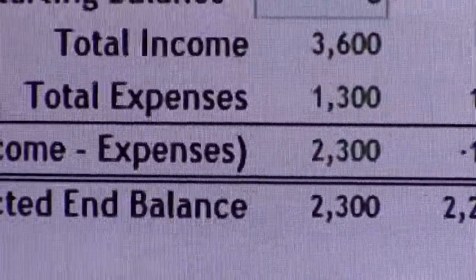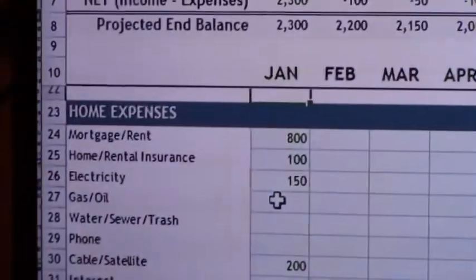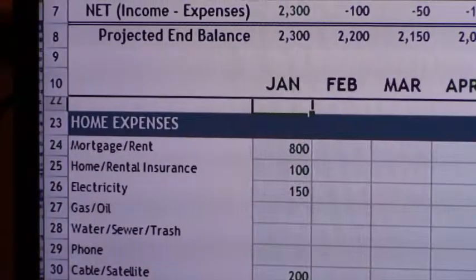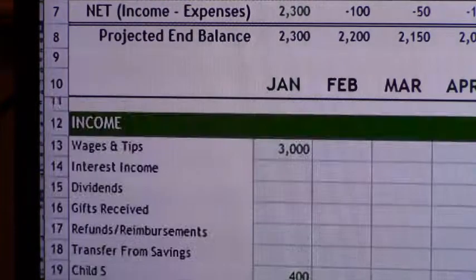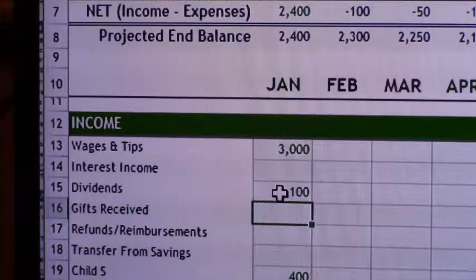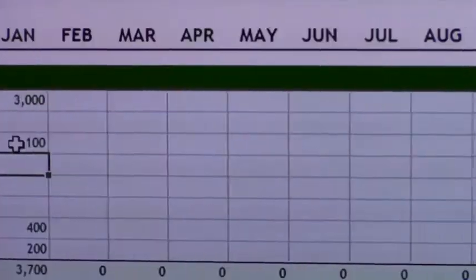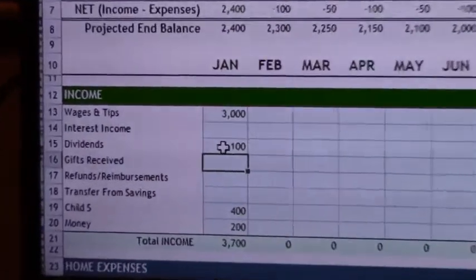The expenses are adding up. The income isn't changing. If something happens during the middle of the week and you get some extra funds, go ahead and plug it in up here. Whatever it may be. Maybe you had some dividend stocks and made $100. Throw that in there. Your income increases. And you can do this for the whole month. That's how simple this Excel sheet is.